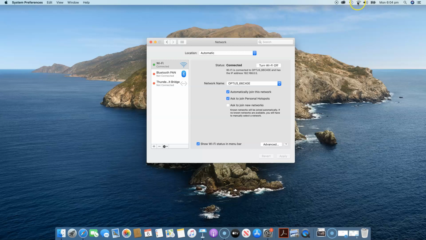So if you want to connect to the internet, if you're connecting through the Wi-Fi, then once you're in here, as you can see in Network Preferences, this is my network, the Wi-Fi name. For you, you will click on this icon, and then you will have a list of Wi-Fi networks listed in here. Then you can select yours. Usually it's got an icon. If it's got an icon, it means it's got a password. So you will have to click on it and put in the password for it.